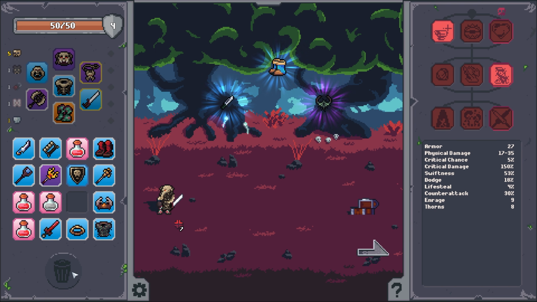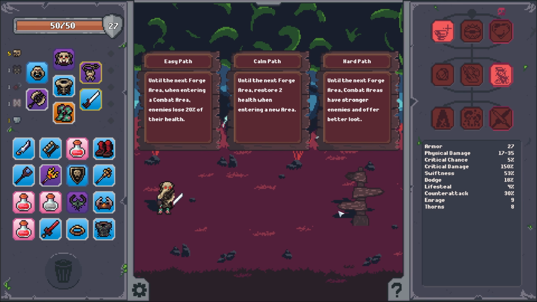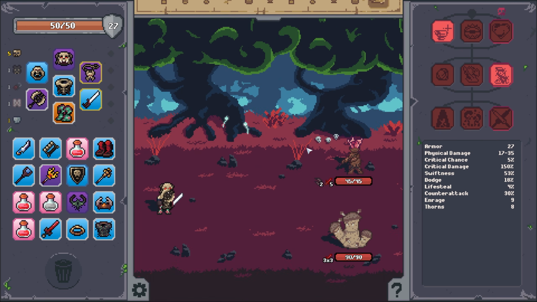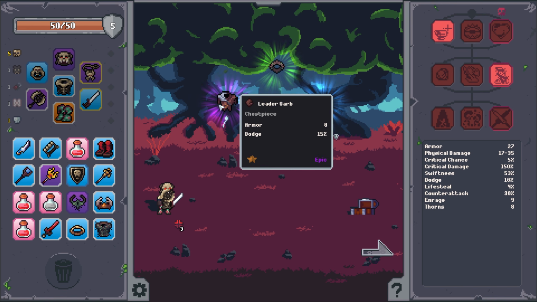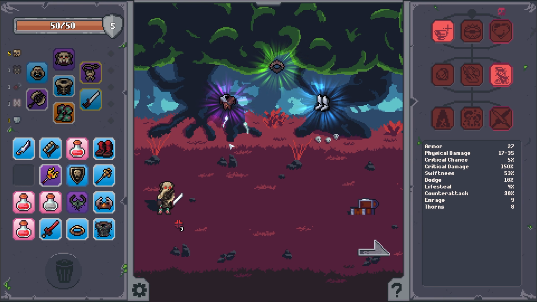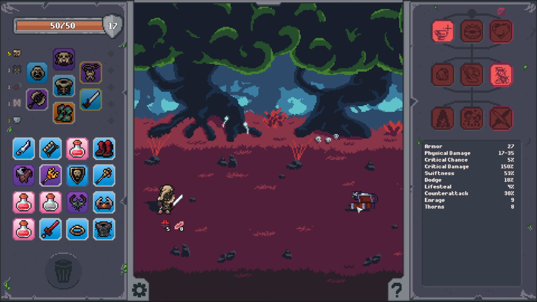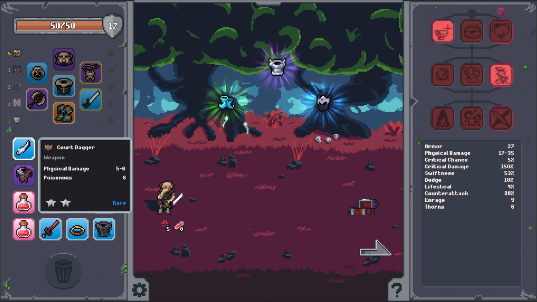We do want to take the epic items. Forge area enemies are stronger and offer better. Last time I died there. Let's just take the calm path. All right, last time it got really, really messy. Leather garb, okay. I mean, as long as we're hitting epic items, I think that's fine. Assassin's Mask, Spiked Breastplate. That seems like a hit to me.